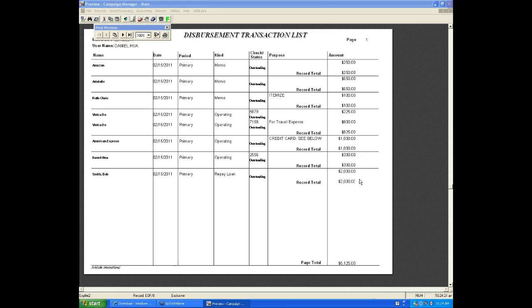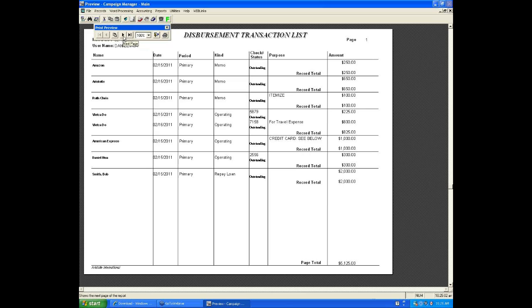A key thing to note here is that although these are memo transactions here, the page total will still count them towards the amount. So something to keep in mind there. So when you're pulling the report to match with your federal reports, since typically memo transactions do not apply towards your total, you would probably want to select all transactions and then remove any kind of memo transactions as well.